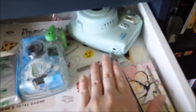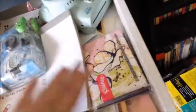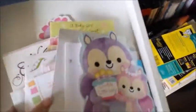This next one is kind of important stuff for various reasons, like some paperwork, seeds, old checks, stuff like that. This one is all photos, so this is what I was going through. Eventually I'll scan them. This is all cards for Michelle, from between her birthdays and the baby shower. You know, I like to keep my cards, guys. Eventually I'm going to get a filing system, like a photo album for cards.